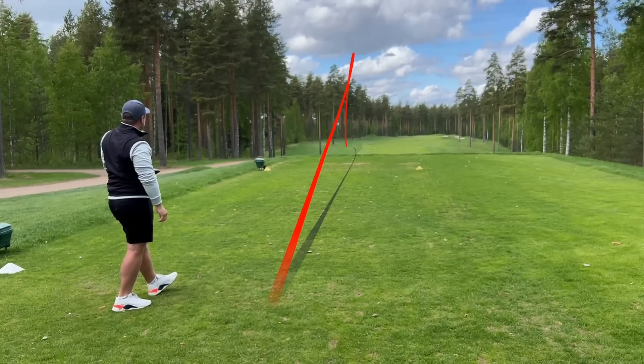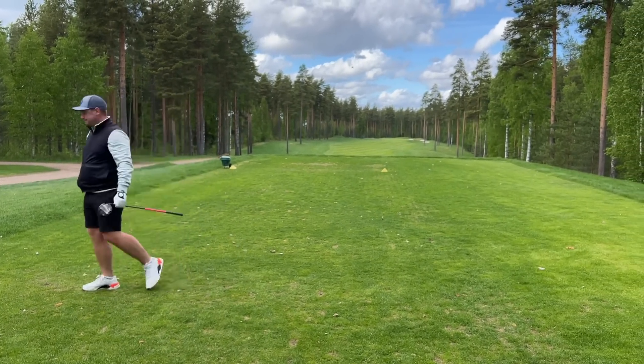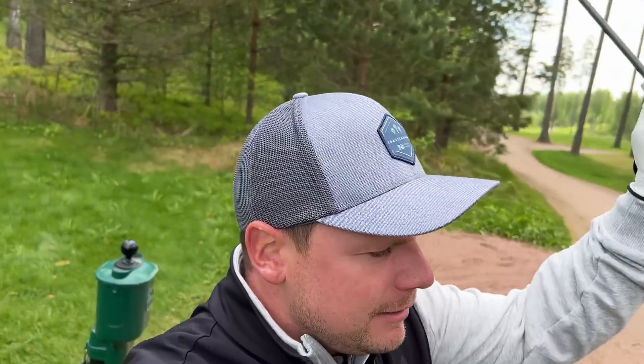Not our best two drives there, but I quite like the sound of this driver — it's a nice feeling club. Chris says the opposite; he doesn't like it, finds it a bit tinny, like a Ping. I'm a big fan of that kind of carbon effect on top, the black head, and the fact you get adjustability in a driver that costs around £300 or less. Get in the comments below — how much would you pay for a brand new driver from a brand you haven't heard much about yet?